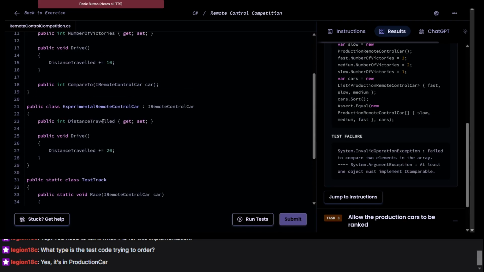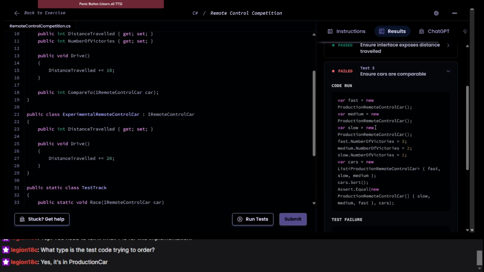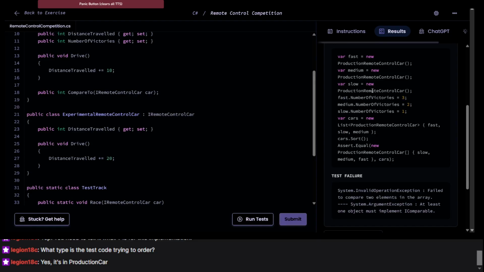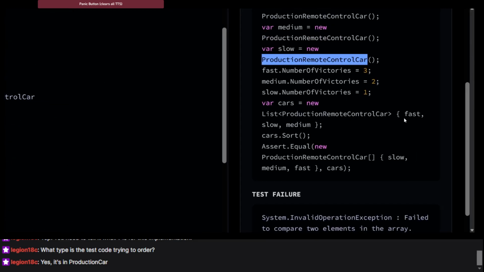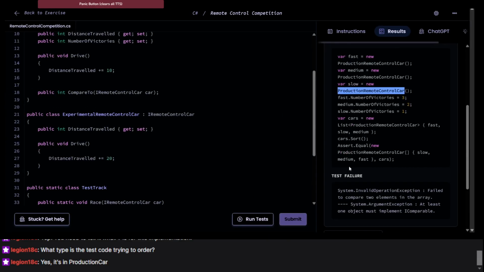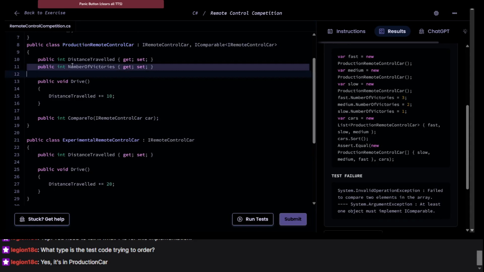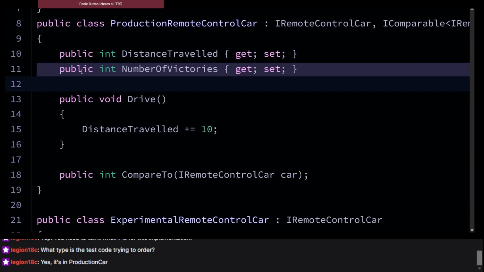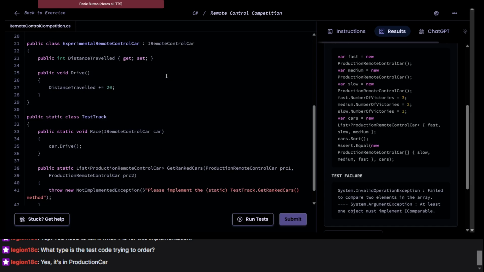Wait. Oh. Oh, I'm only comparing production remote control cars. That's what you're saying, because, wait, this remote control car, oh, I guess. Oh, yeah, I see. That's why it has a special number of victories counter thing.